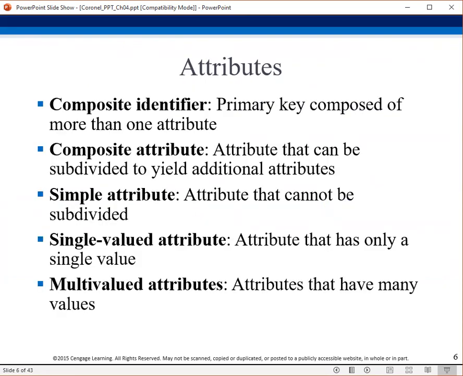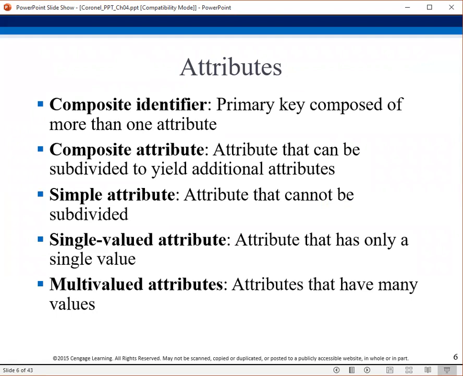So you can have several different types of attributes. You can have simple and composite attributes, single valued and multi-valued attributes, and derived attributes is another one. Multi-valued attributes are those attributes that can have multiple values. So, for example, one person might have 3 different phone numbers.